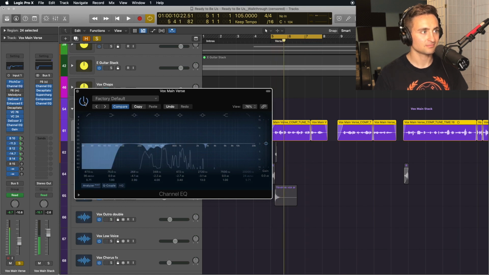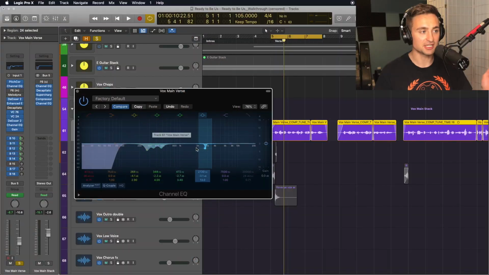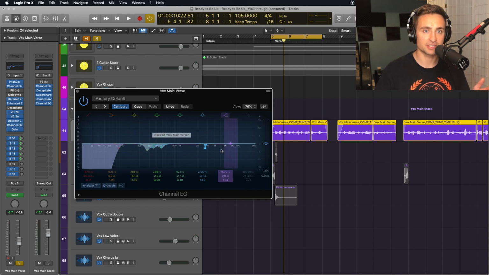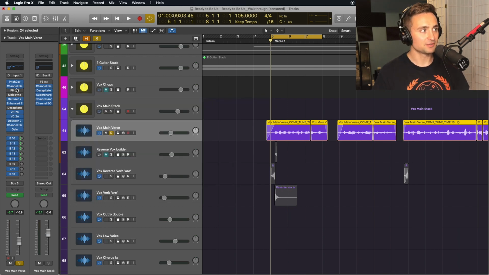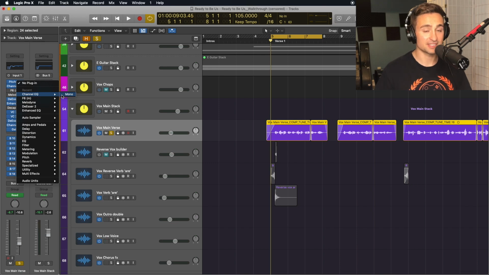Great. So already we can see that we've cleared up that vocal quite a bit just by taking out frequencies in that vocal. We haven't even added anything else or looked at other things that we can do with the vocal already. This one is already processed with compression and everything just so we can focus on EQ. But just that change of taking out frequencies that we don't like has already made a drastic impact on that vocal in the mix. The next thing that we'll do is add in frequencies that we do like.